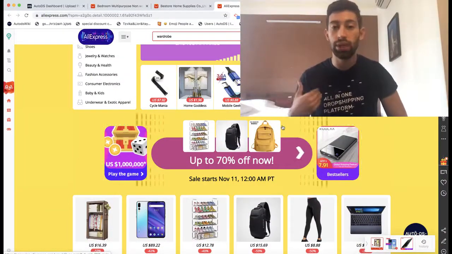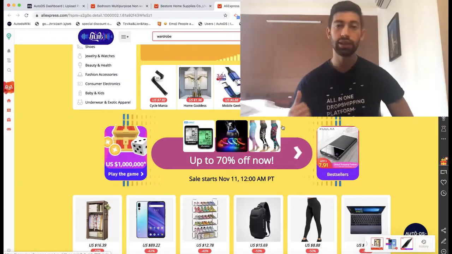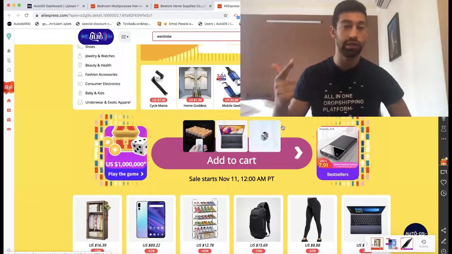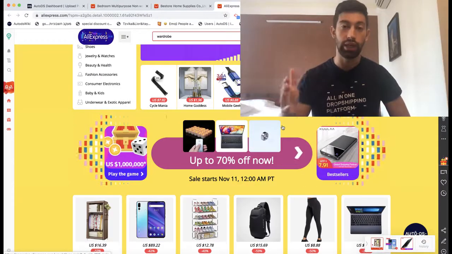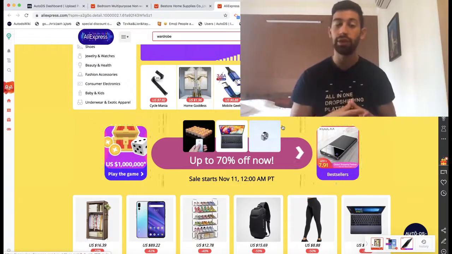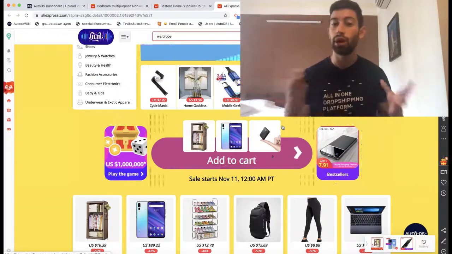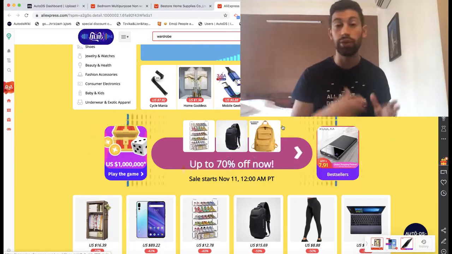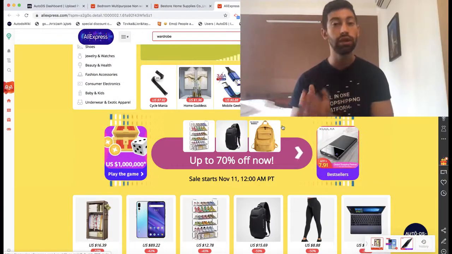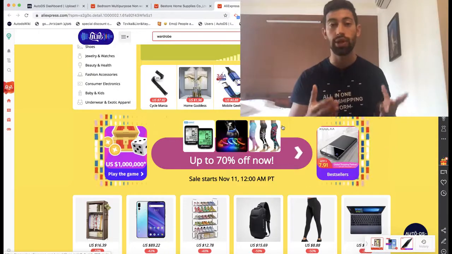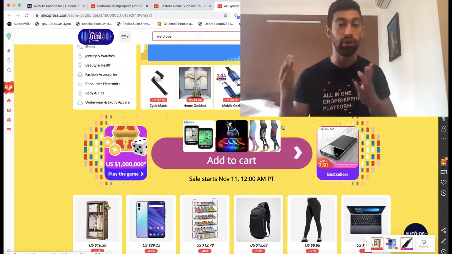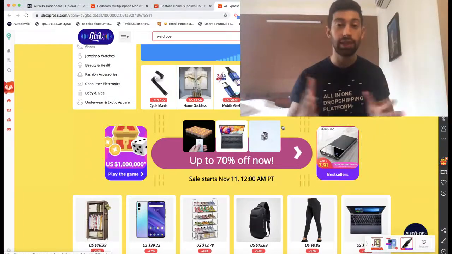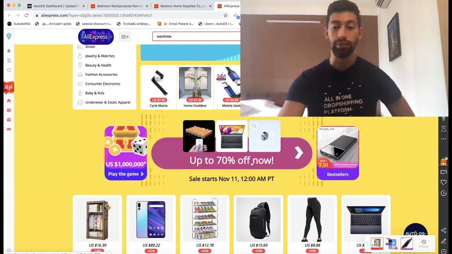And what do I mean by good suppliers? Suppliers that give good customer support, their products are high quality, and they've been a long time on AliExpress as sellers. It means that they will not take risks and they will not hurt you in any way. Even if one product arrives to your customers with low quality, they will just make a refund for you because they care about their reputation and their time on AliExpress, their feedbacks and everything, same as you on eBay. So let's see.